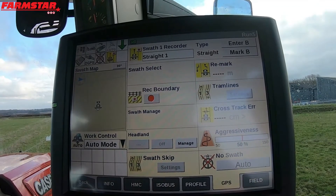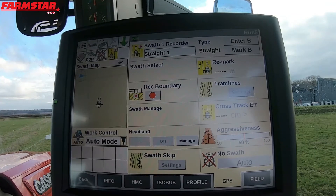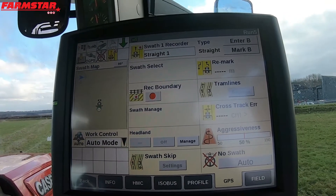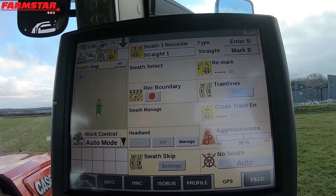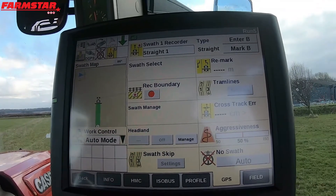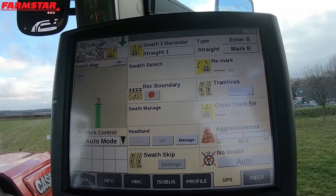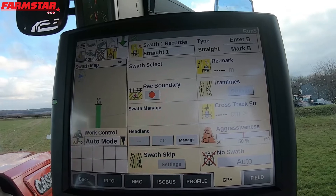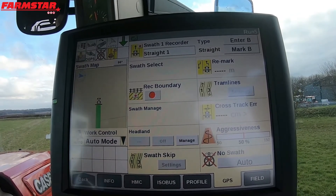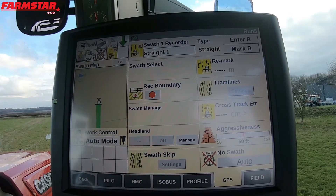So what I'm going to do now is put my tractor into gear and drive so far. It can be 10 metres, or it could be from one corner of the field to the other. I would suggest if you are going down a perfectly straight edge of a field, go from one corner to the other — it makes it a lot more accurate. If you only did it for 10 metres, by the time you get to the other end of the field you could be out by 5 metres.